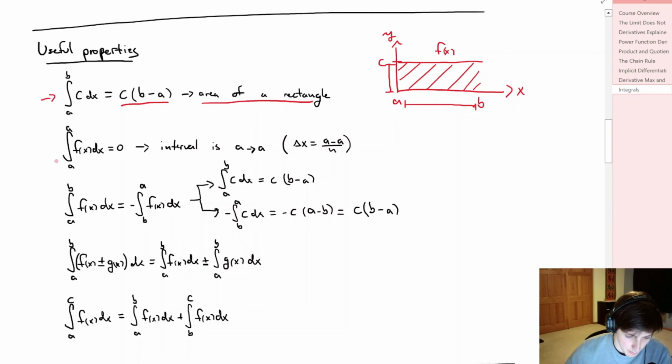Notice that shouldn't change. And then if we keep moving on, we can look at the integral of two functions added or subtracted. We can break that up into separate integrals. And then lastly, if we look at the integral from a to c of our original function f of x, we can break that integral up to separate the intervals that we're interested in. So here we had a to c, but we broke that up into a to b plus b to c. Notice we kept the function the same, and this would give us the same area under the curve.